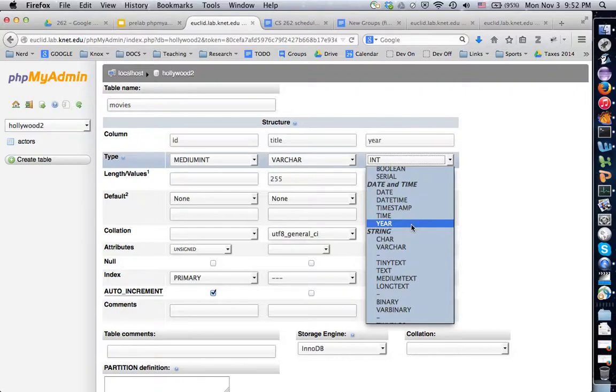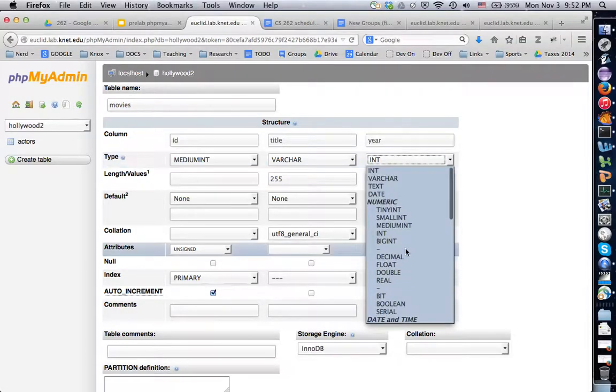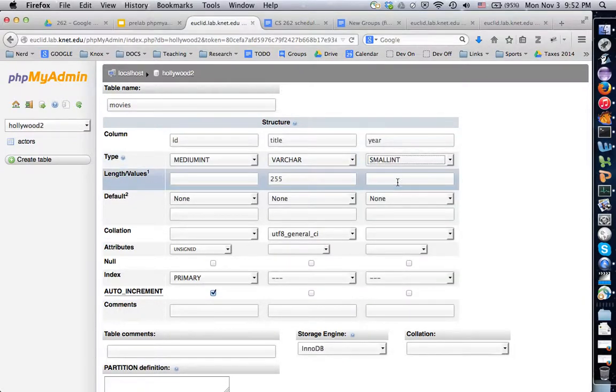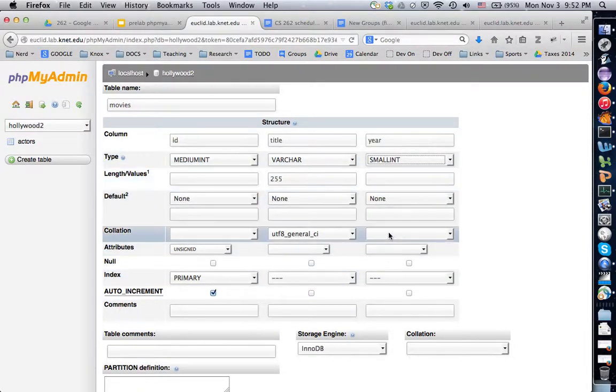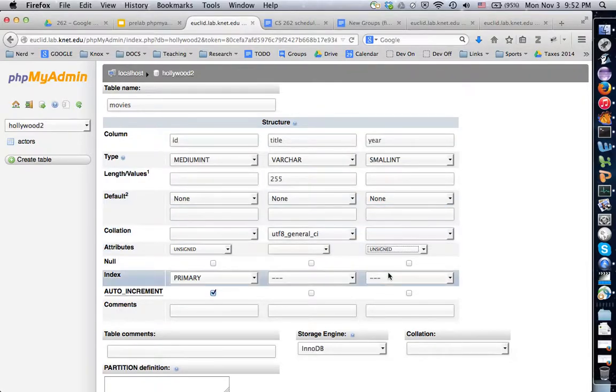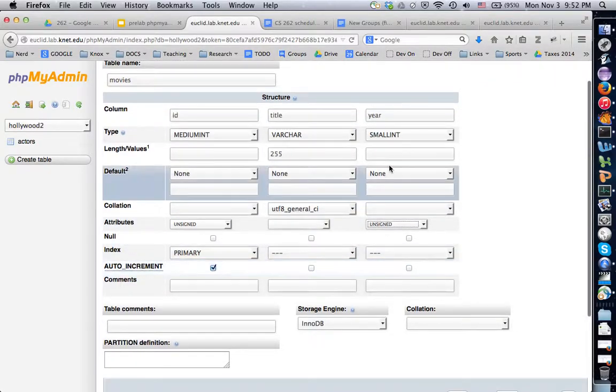So one of the bizarre things in MySQL is that a lot of these values are actually slightly interchangeable. I don't know. I'm nervous. I'm going to stick with a small int, and I'm going to make it unsigned. That all seems reasonable. Yeah, sounds fantastic.